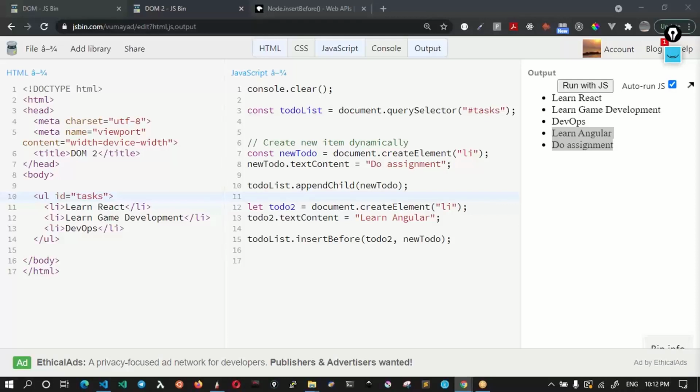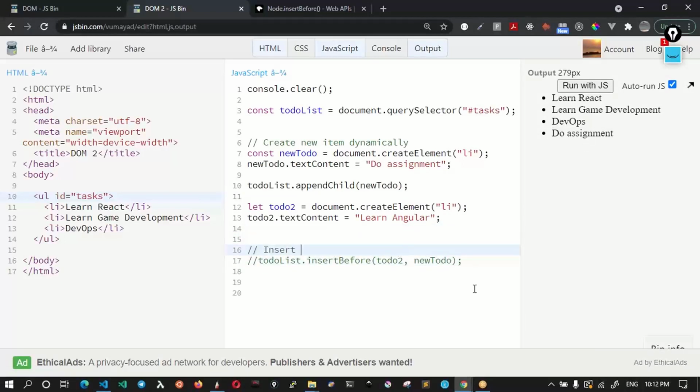In typical framework development, you only need to have minimal knowledge. But in case you are building some custom components, reusable libraries and frameworks, or you are building some projects in vanilla JavaScript, all this knowledge will become very, very helpful. So there's a replace child method also to replace the content. For example, instead of insert before, which will insert before the new to do element, there is a method called replace child.